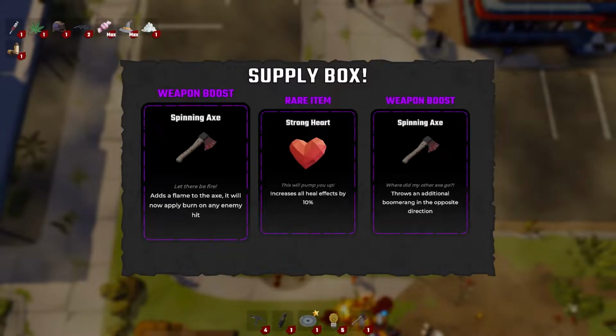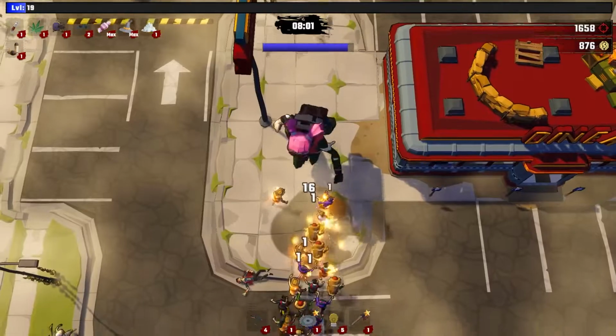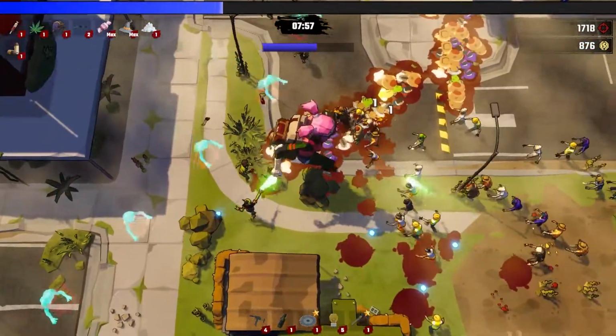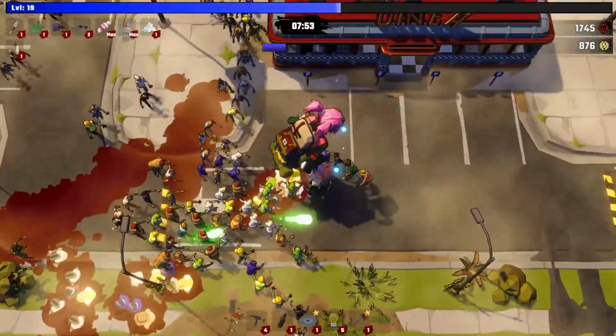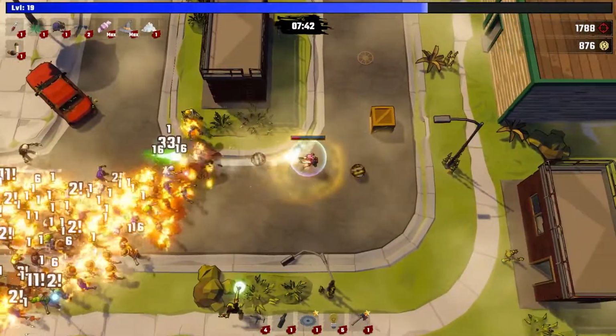Really? I guess get the spinning axe, because it's marginally better. Time to go stompy. And those are ghosts. They just occasionally show up now. And anything they stomp on just takes a bunch of damage. This is why things get busy.